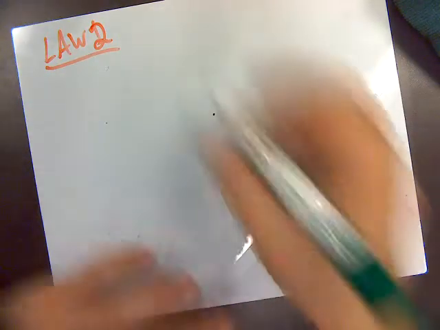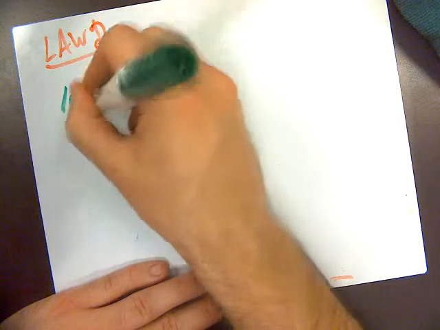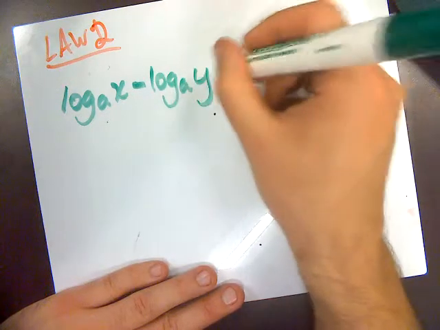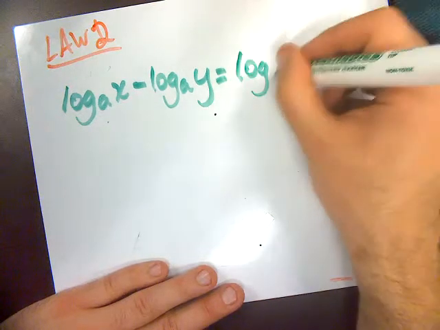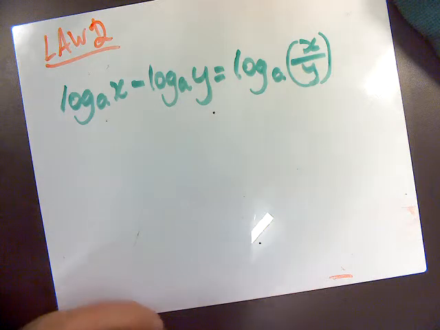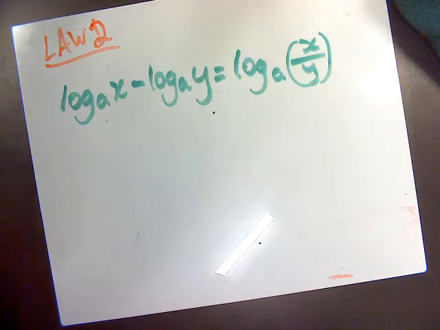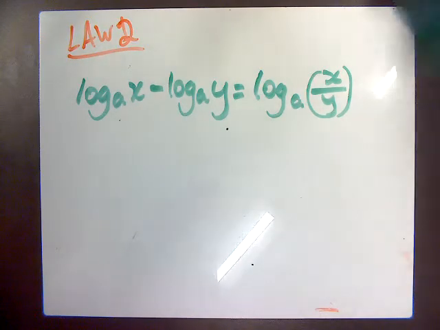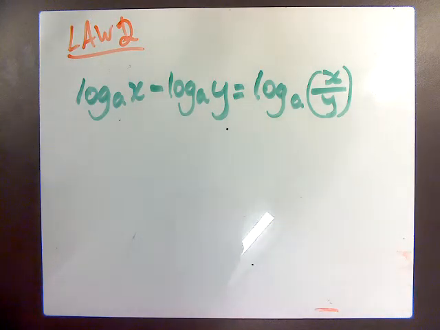Second law is going to be derived from the second index law. So let's change this to law 2. It says that log base a x minus log base a y is going to equal log base a again x divided by y. Now, if we look at our second index law, that will be a to the power of m divided by a to the power of n will equal a to the power of m minus n. So again, we just have the inverse. Again, they're really closely linked because they're dealing with the same things, exponents or powers.